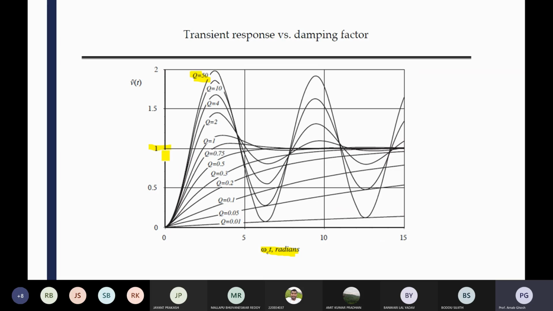Okay, so 1 is your reference, and it is coming nearer to 2, which means it is (2 minus 1) divided by 1. Sorry, how much percentage overshoot is there? It is nearer to the 2 value. 2 minus 1, means maximum value minus reference value, whole divided by your reference value, into 100%. So it is 100%. Almost 100% percentage of overshoot is there, so that may cause damage to your switches.